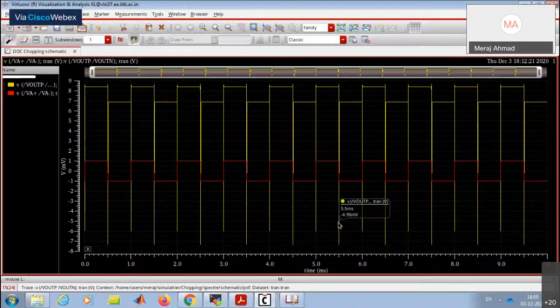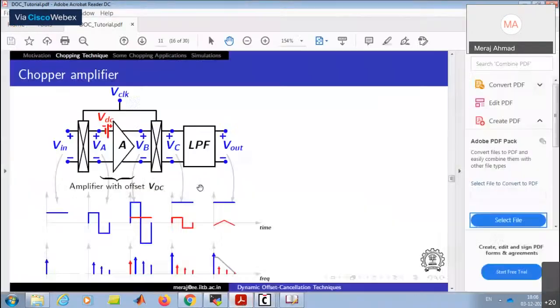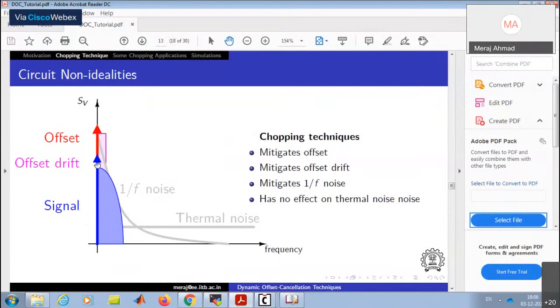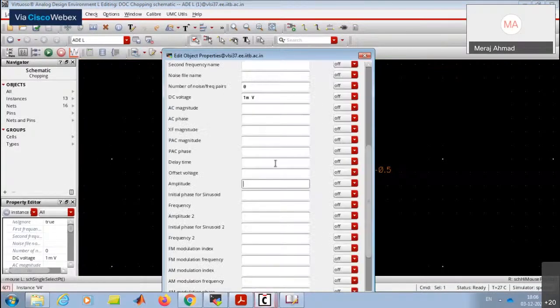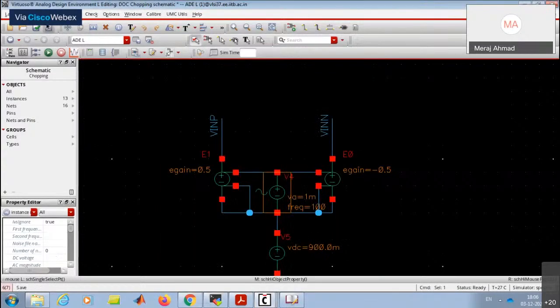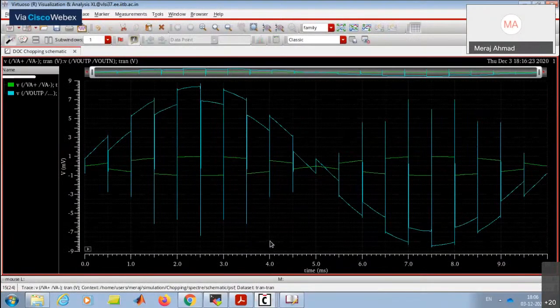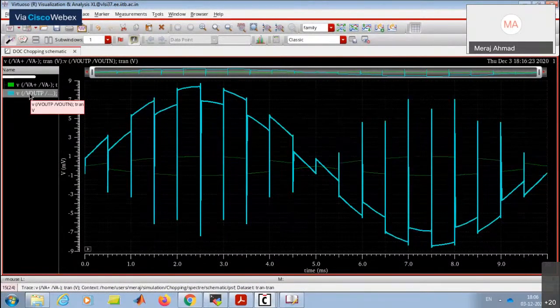Now we'll see how this is related to the offset. What if we give a sine wave to our signal? We have kept a signal, this blue one, and now let's see what happens if we give some sine wave of a frequency of something good. So this is the output we get.